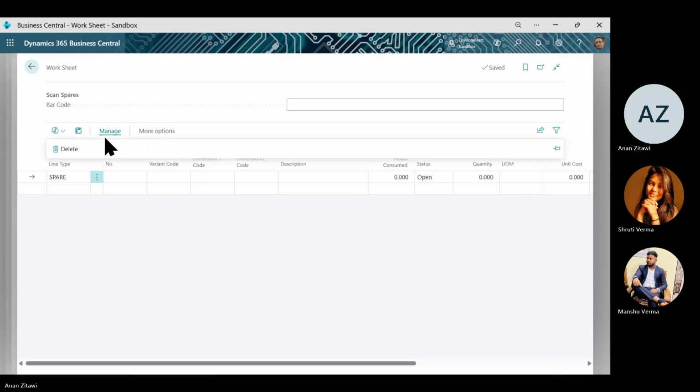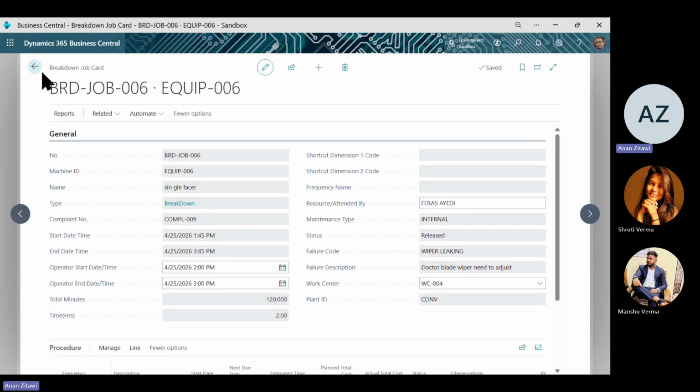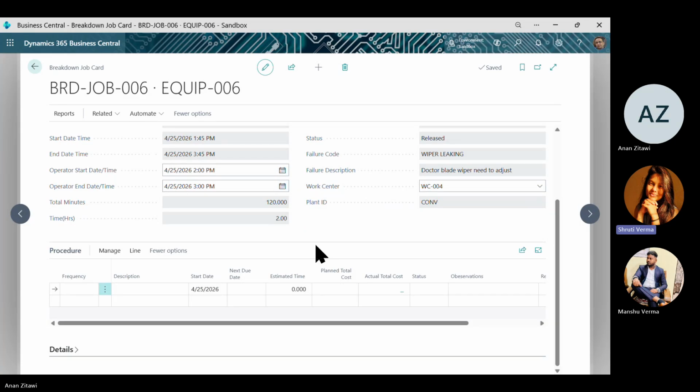Okay, got it. So this is how we raise a complaint for the breakdown job card, and this is how we close the breakdown job card.